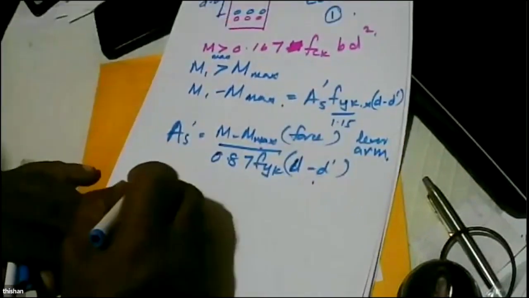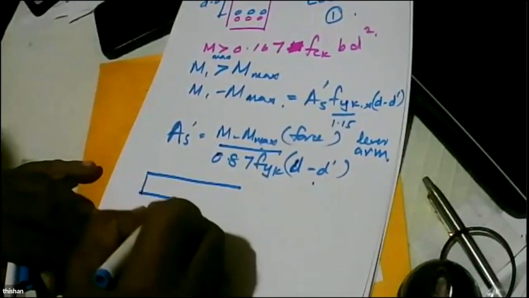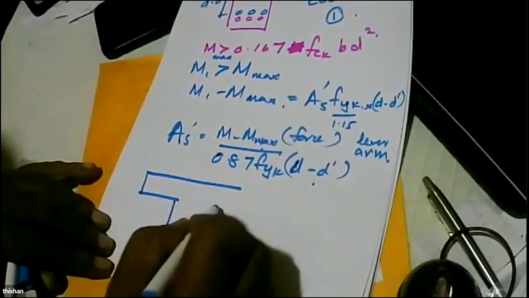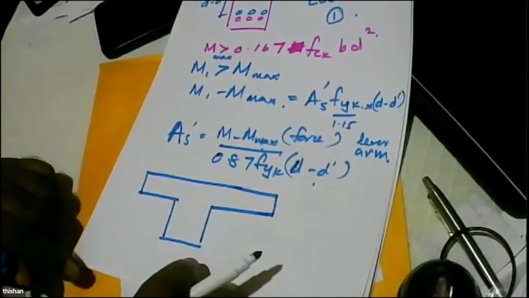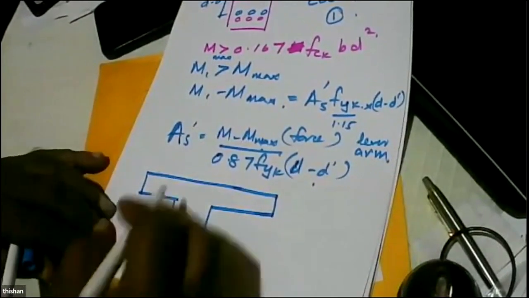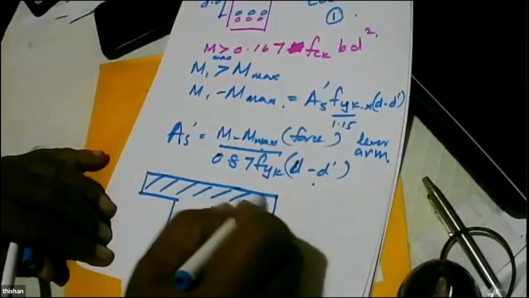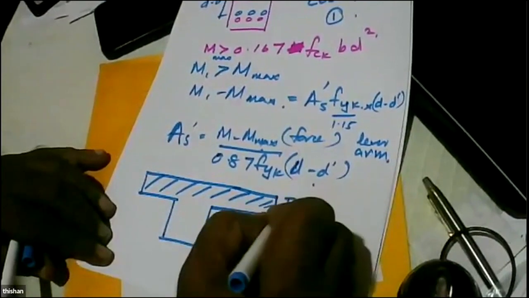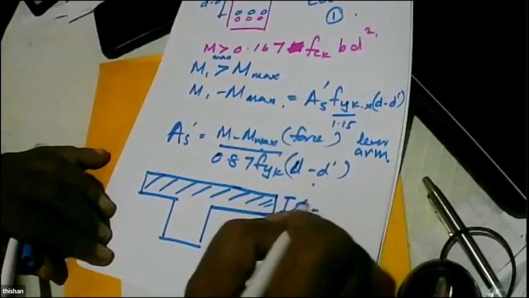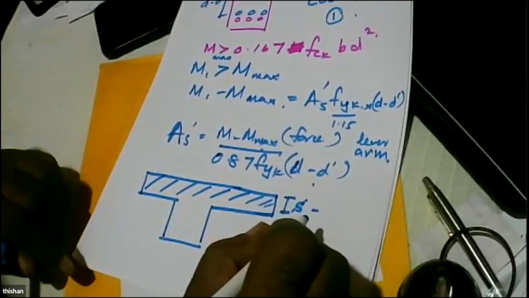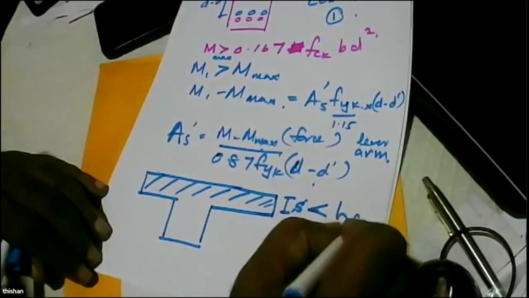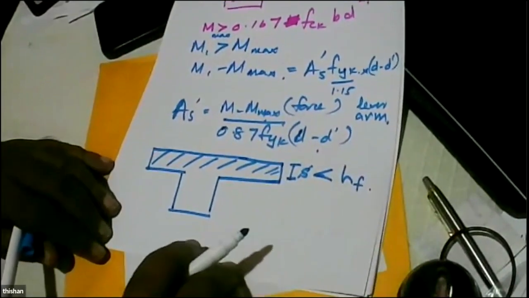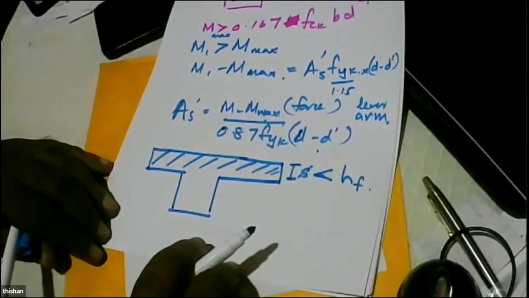Then I said, okay, this is not economical. Why? Concrete is a cheaper material, steel is an expensive material, so we should not use steel to carry bending moment. So what is better? A flanged beam. But the important thing is that the depth to the compression zone, s, must be inside the height of the flange. Is that clear, Vanduka? Yes, that is clear.